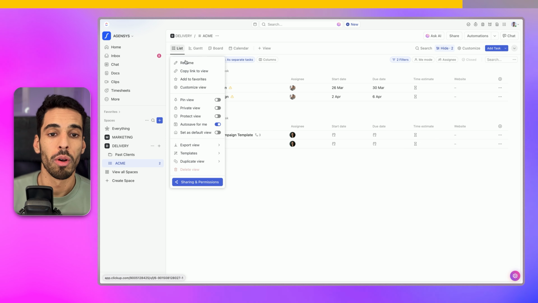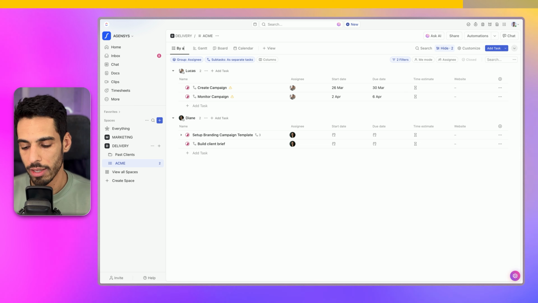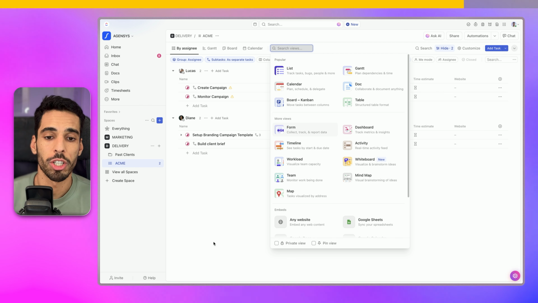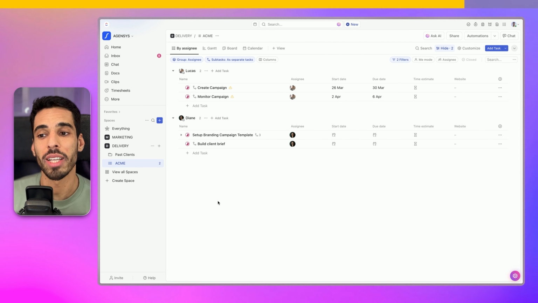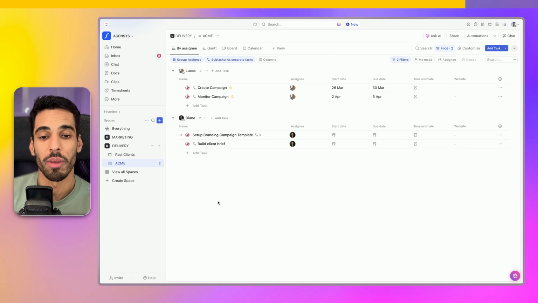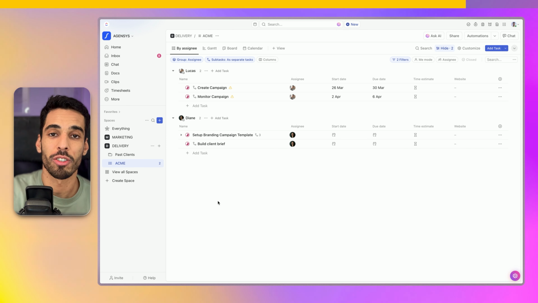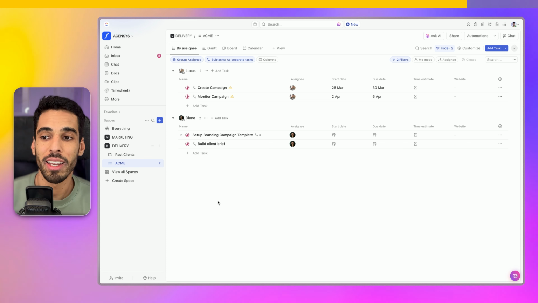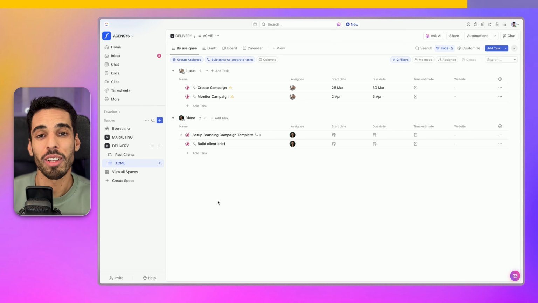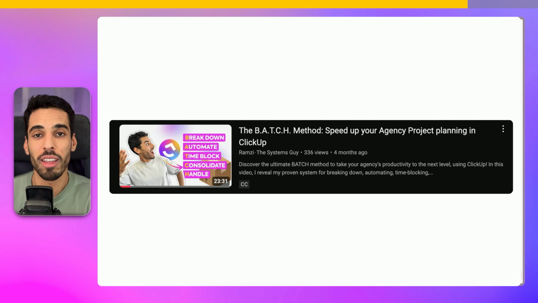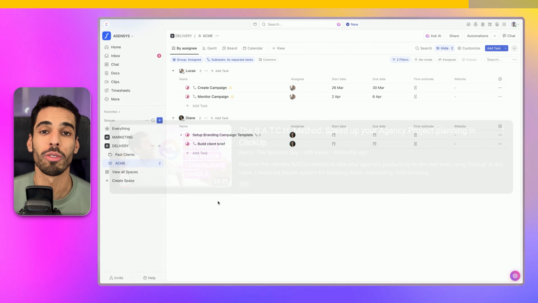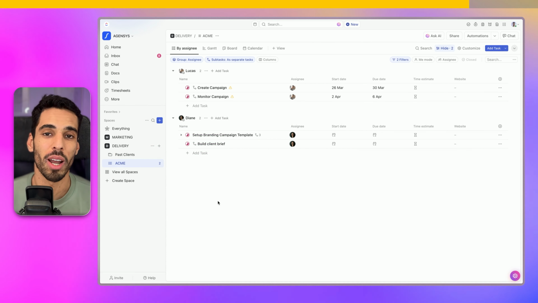So you can create a view by assignee and name it "by assignee", and then another one by status and name it "by status", or whichever you want. I hope this little demo of views helps you grasp the power of what you can do and how you can show your data in ClickUp. By default, you can structure things by status, but it might be useful to group things by assignee or even by deadline. I personally have created a method called the batch method that lets you group your tasks by week of work. That way you know what to tackle this week, next week, the one after.